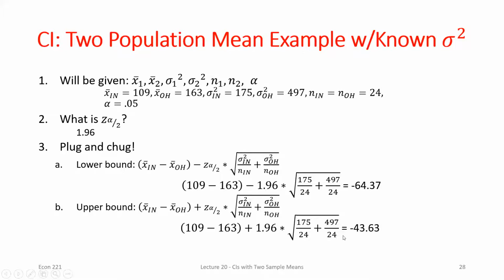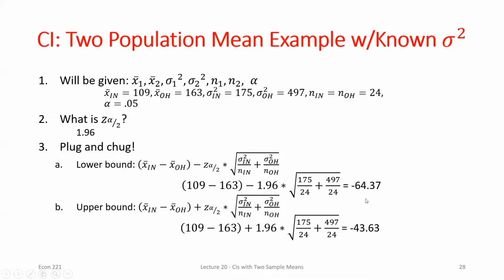In fact, if you had a really basic calculator, I always tell people with these confidence intervals, work backwards. Put into my calculator 497 divided by 24, hit enter, and then plus 175 over 24, hit enter, then take the square root, then multiply by 1.96, then add whatever that difference is, so your order of operations doesn't screw you up, right? But you could do it all in one line, using your parentheses correctly in your calculator. Just some hints, I guess. Okay.